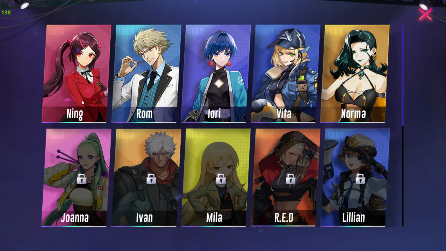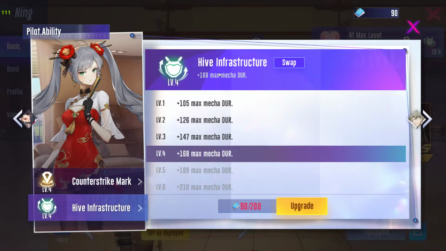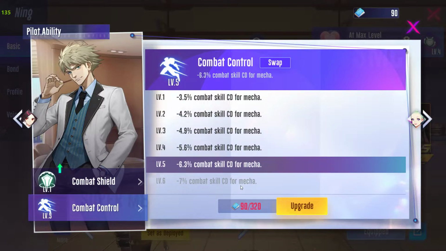Pulsar? Well, here's the thing. Let's start with Ning. Ning has the ability to give more durability, but it is not the best, because the problem with this one is if you have durability but cannot maintain it, obviously it is not good. This one is totally useless on Pulsar. No need to give this to Pulsar.